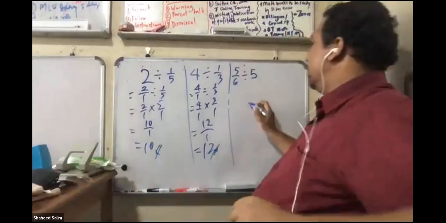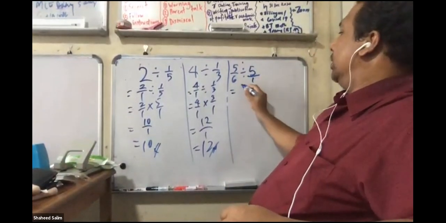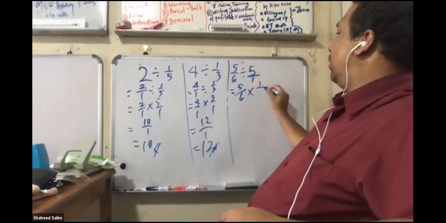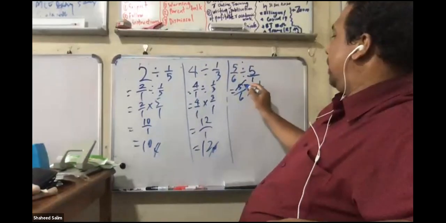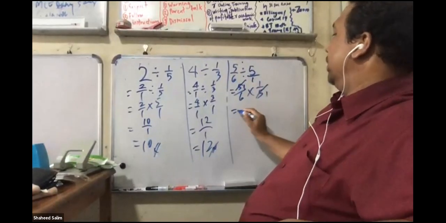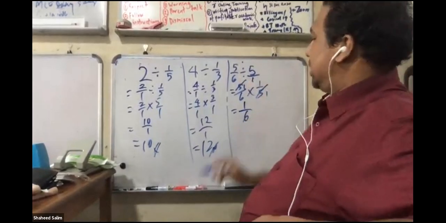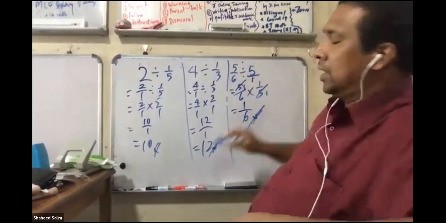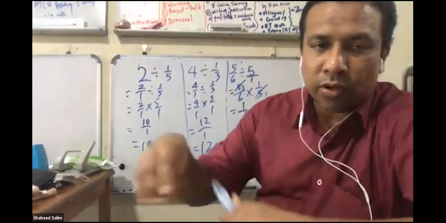Okay, here we go. The next one now. 5 over 6 divided by 5, which is 5 over 1. 5 over 6 times 1 over 5. This is a 5, this is 5. You can reduce, you can cancel. Divide by 5, you get 1. Divide by 5, you get 1. Cannot reduce anymore. 1 times 1 is 1. 6 times 1 is 6. And you get 1 over 6. Zahin, all correct, right? So far, all correct, yeah?